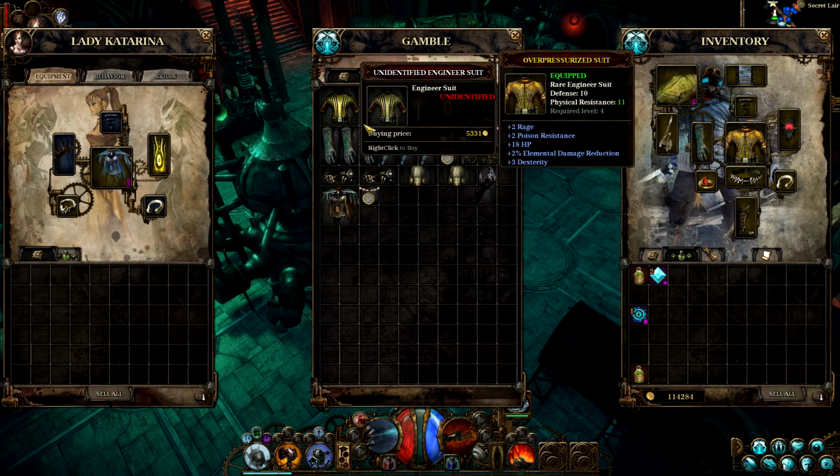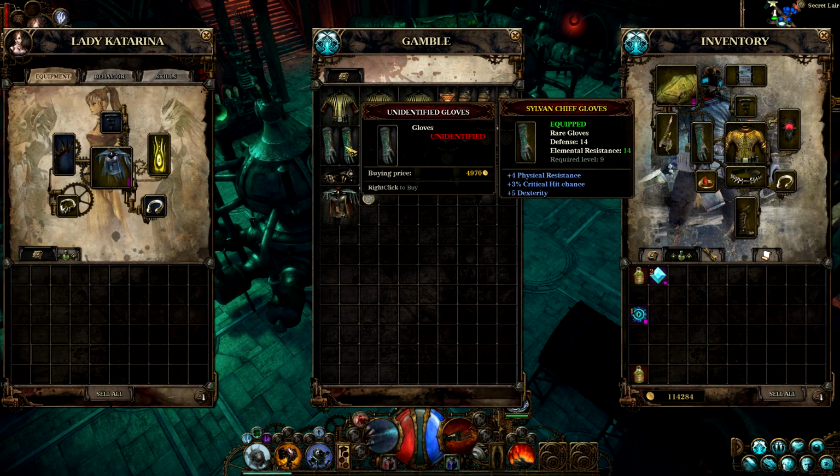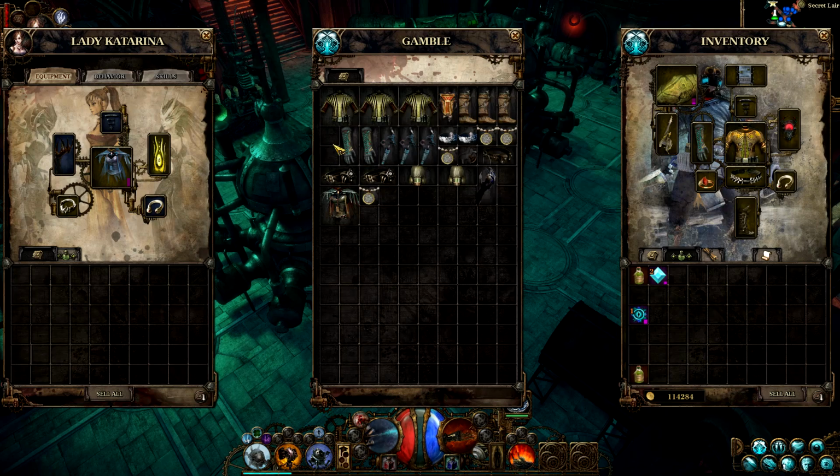Good cause. So let's say we see some items here. Wow, this is kind of expensive. 4K, 3K. Yeah, let's see what we can get.